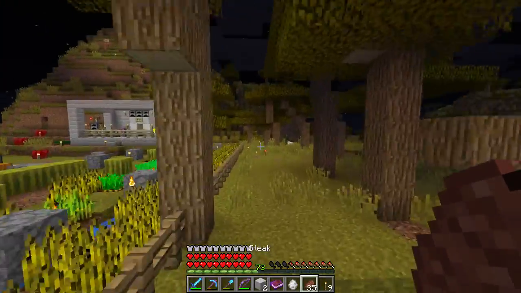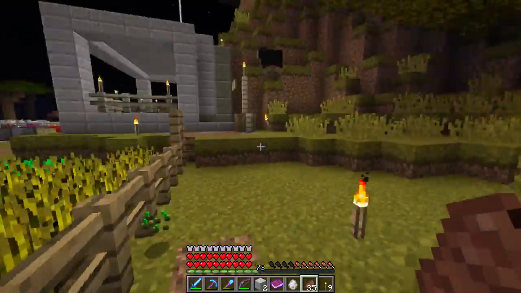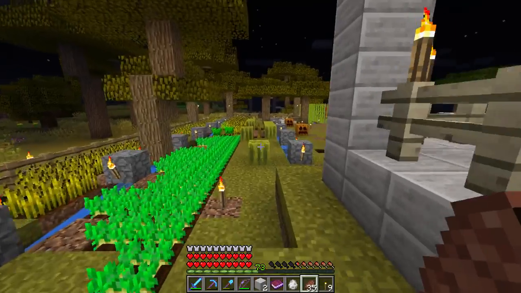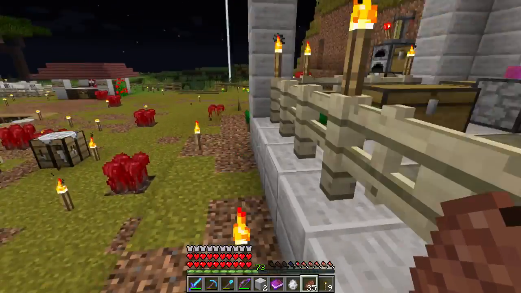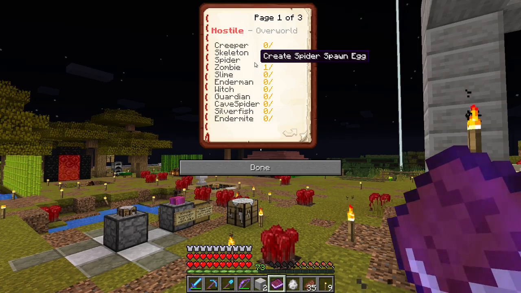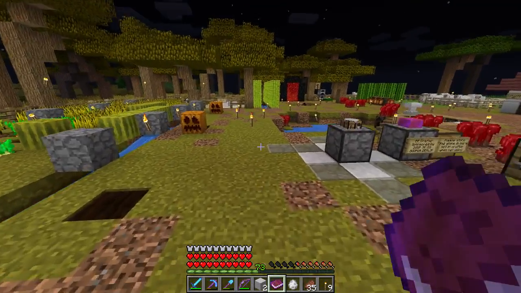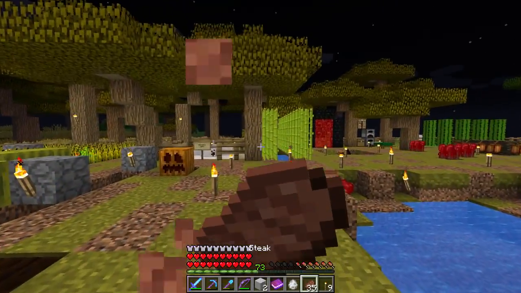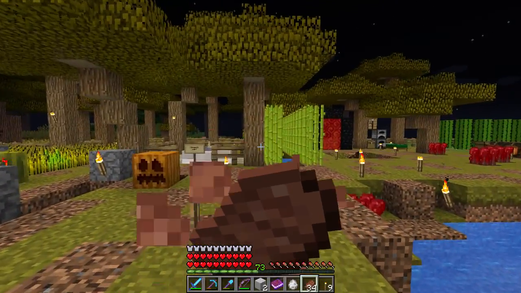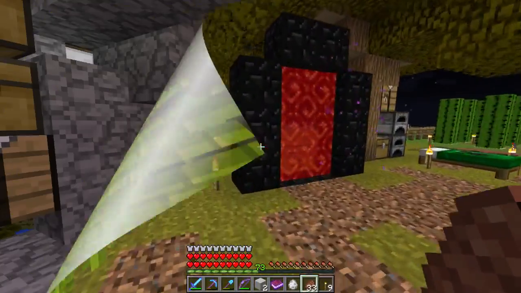But that's getting me to think, are wither skeletons then maybe counted as normal skeletons instead of wither skeletons in this count, in this book? You know what I mean? So like if we killed wither skeletons, would that make the normal skeleton count go up? So it would be helpful to at least find out. So, why don't we head over to the skeleton spawner and see what the dealio is.